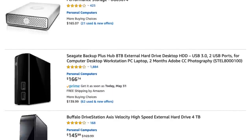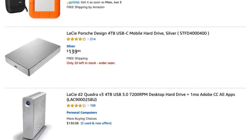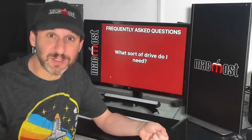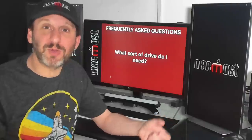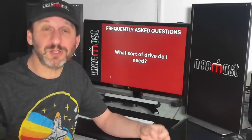You can find a ton of them and they're really cheap if you look online or go to a local computer store. Now if you're backing up a MacBook that moves around a lot and is rarely sitting on a desk, so you don't want to plug in an external drive all the time, you can connect an external drive to most WiFi routers. They'll have a USB port — you can plug it in and then access that drive as a network drive and choose that as your backup drive.